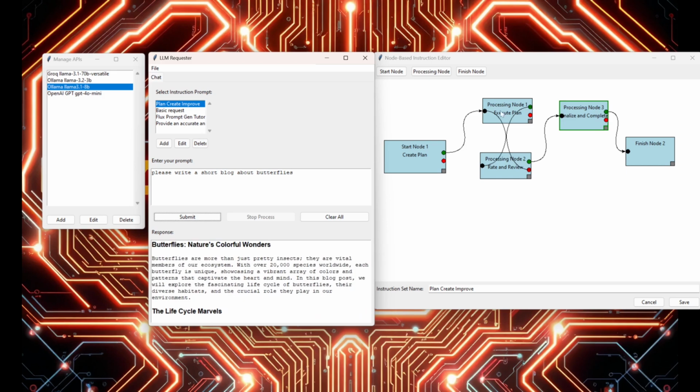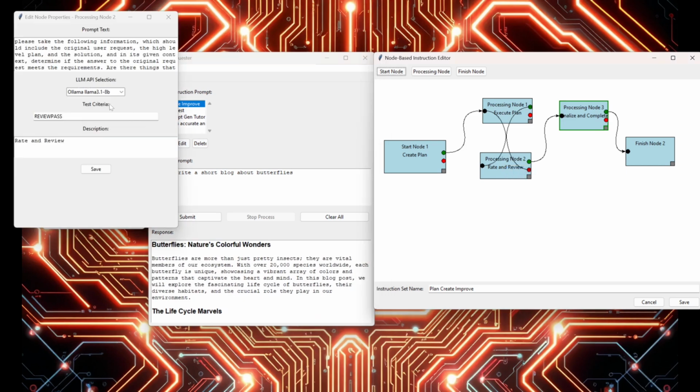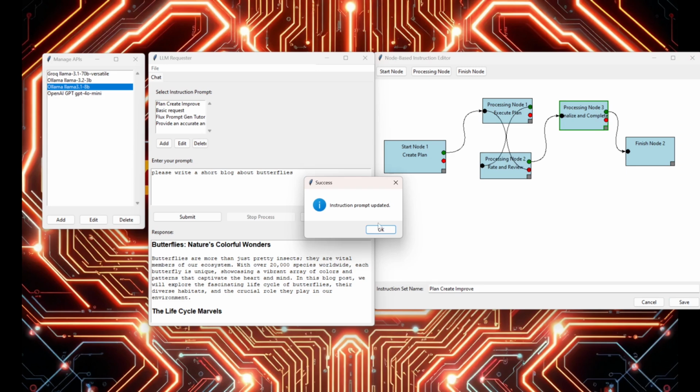Now we can change the review. I'll show you what it'll do if we change this to where maybe it's a really high, we want it to be a really good blog. We'll say 9.3. Save that, save this, hit submit again, watch it go through and execute it. Builds the plan, executes the plan, it's going to write it.